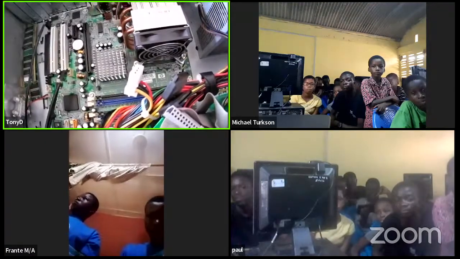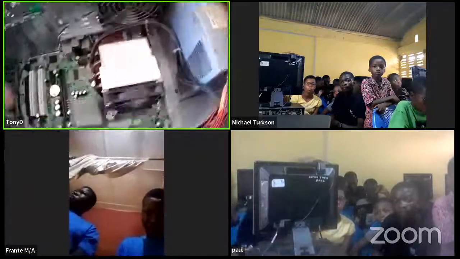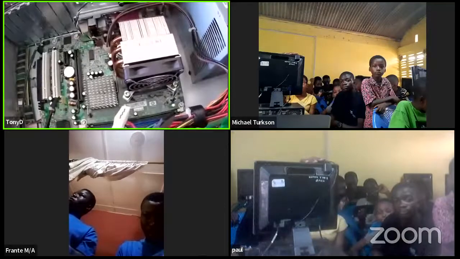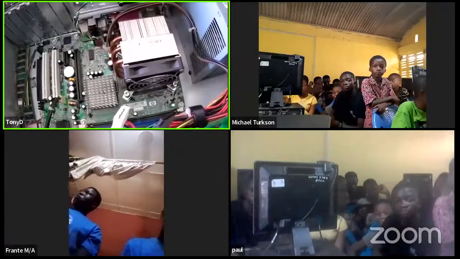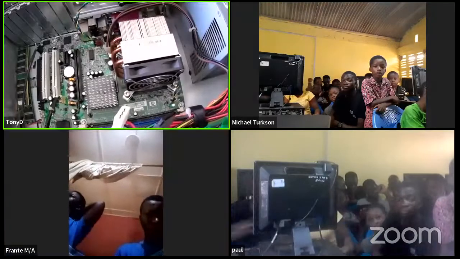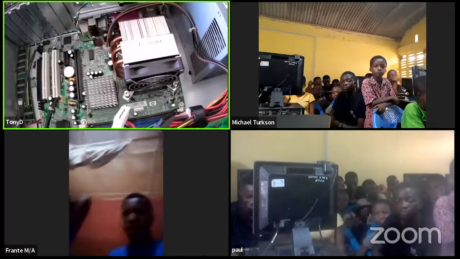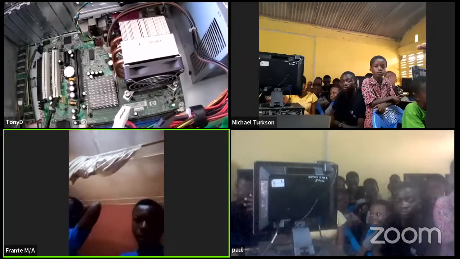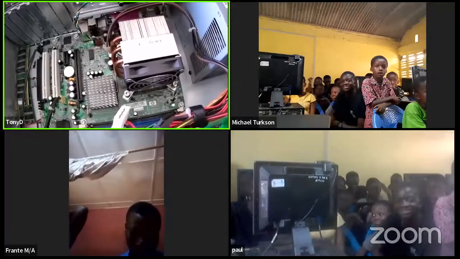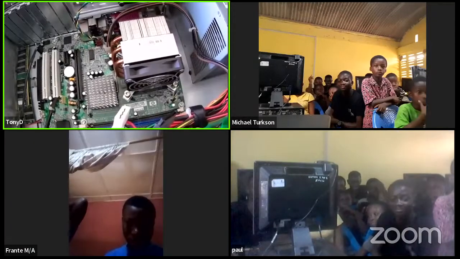Whatever is inside is for protection, right? And now you know how to open a computer. Most of you, today is your first time opening a computer, correct? Yes. So you've actually opened a computer and seen that there are things inside.